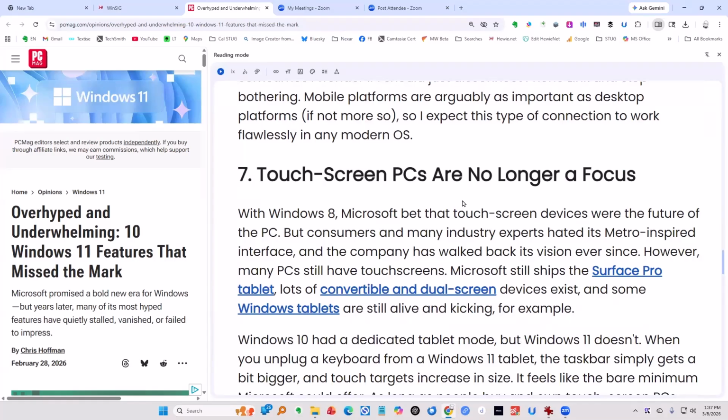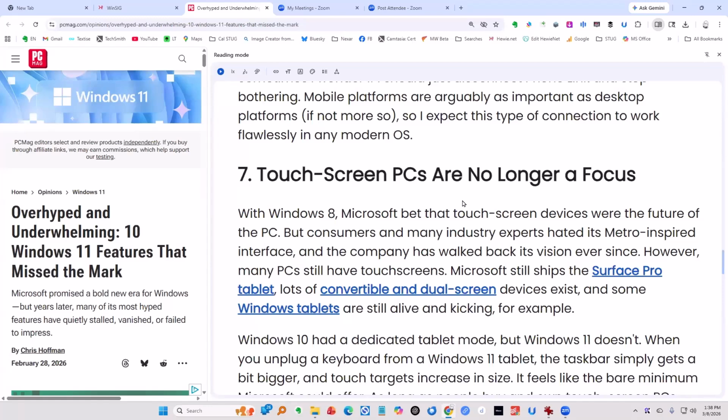Touchscreen PCs are no longer a focus. I kind of miss that. I had a large screen monitor touchscreen that I really liked on my PC. And when it died, I went looking, and there aren't any reasonably priced touchscreens if you can find any at all. ViewSonic has a few, but they're very expensive. And I really like a touchscreen. And I'm close enough to the monitor in my little cubby hole here in the corner of my bedroom that I could reach it very easily and use the touchscreen.